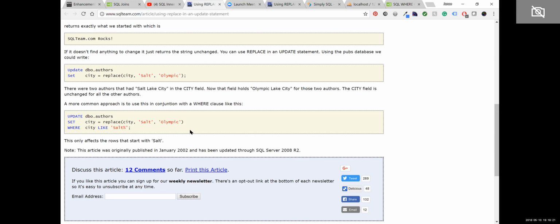So Daniela, do you understand the replace by itself within the update, or no? Well, let's see. So you have the city, which is the field, right? That's the field, and then the first value would be replace that field where salt is a value and replace it with Olympic. Right. Okay.